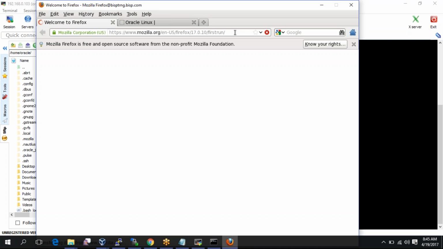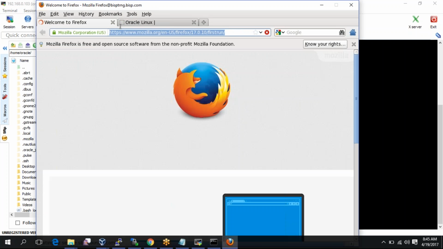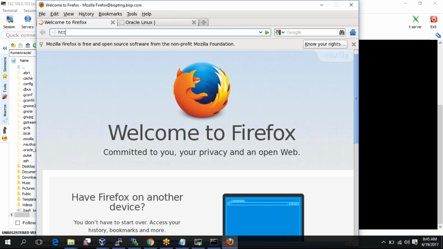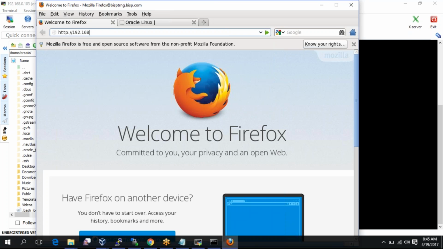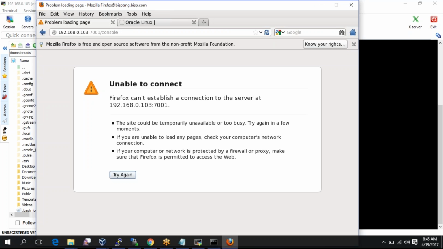Now let me see if my console is up. Right, so it says unable to connect. That means my domain is created, but my console is still not up. Even after creating the domain, it says this link is where I can access my console. But when I'm trying to access this link, this is not up.